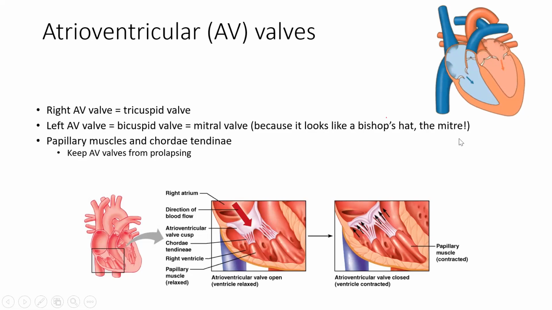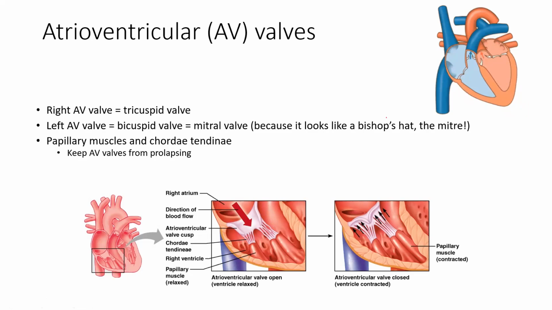Now, if we look at the AV valves, they're usually connected to the papillary muscles and the chorda tendineae. And these are 2 important structures. The papillary muscles are these upward projections of the ventricle, and we can appreciate them in this image below here. So the wall of the ventricle has these upward kind of finger-like projections of muscles. And those are connected to these non-muscular, again, connective tissue structures, which are the chorda tendineae. And then the chorda tendineae are connected to the valves themselves.